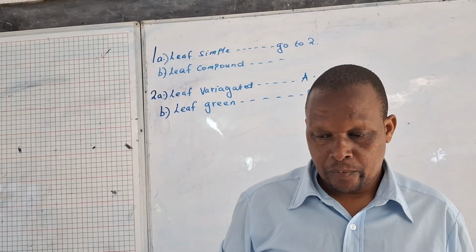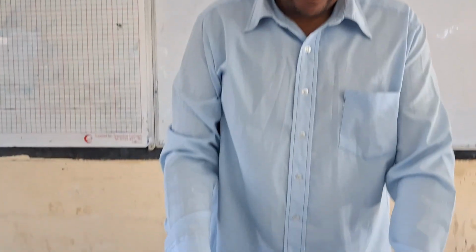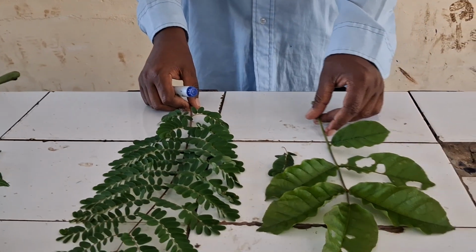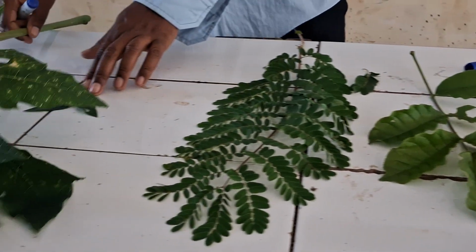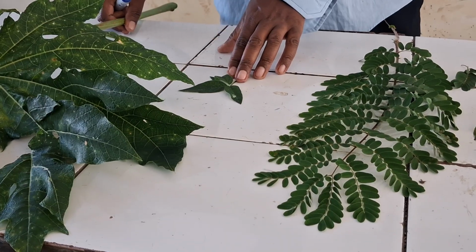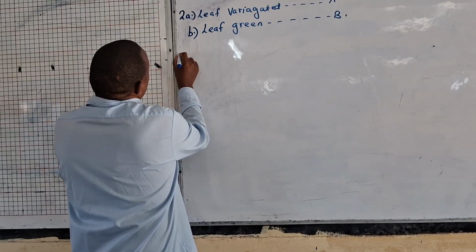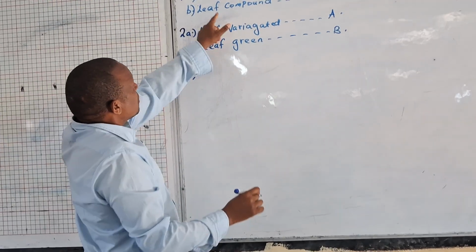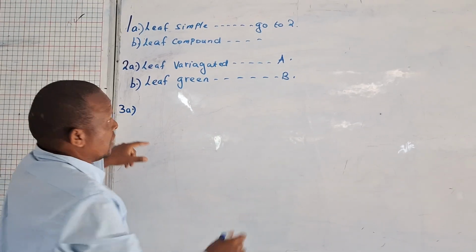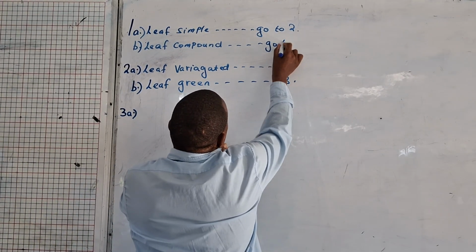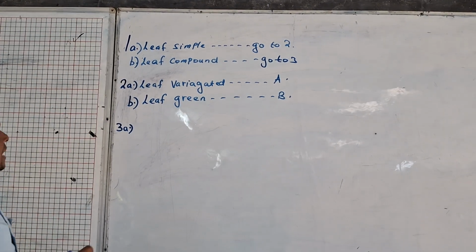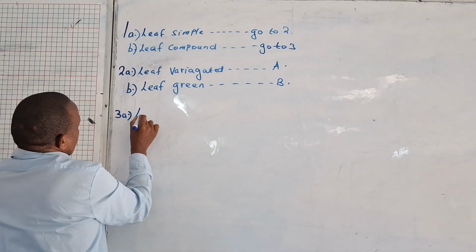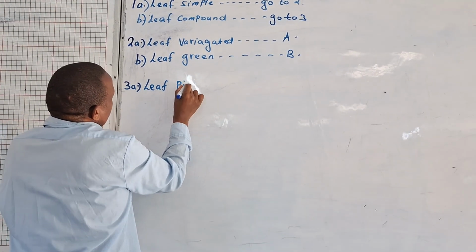We put it aside. Now let's come here. We are having two types of compound leaves. We have these ones which are pinnately compound, and we have these ones which are what? Not pinnately compound. Okay? So we'll start with those which are what? Pinnately compound. So now, because compound leaves have go to number 3, you now go up here and say what? Go to 3. We are now in number 3. So we start with 3A. Leaf pinnately compound.